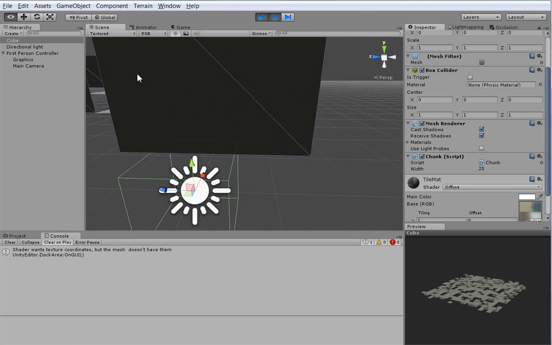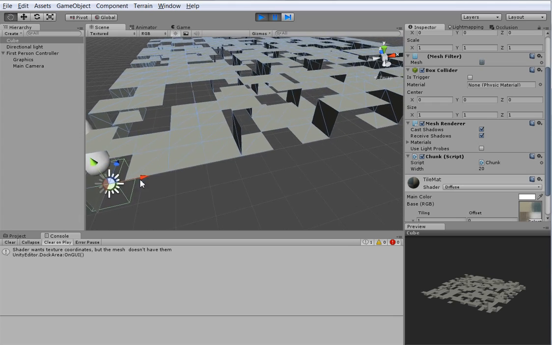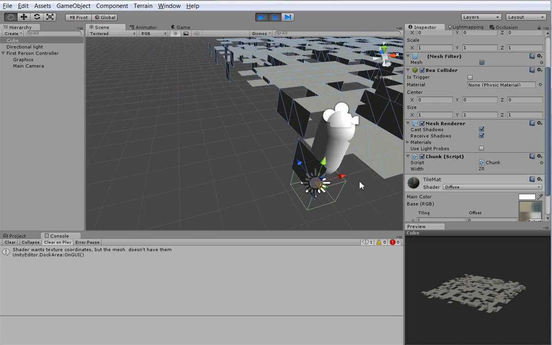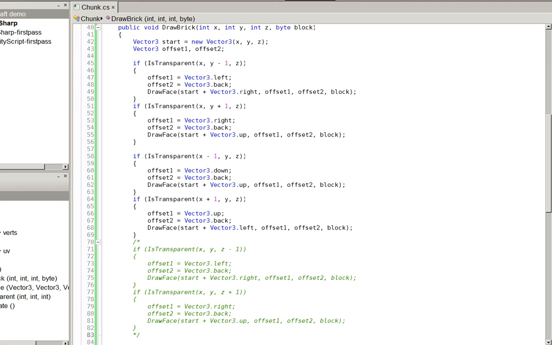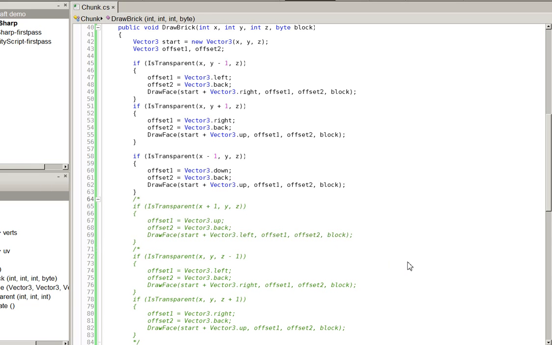Alright, so did we get the x-axis correctly? No, we didn't. Look at that. What a sad state of affairs. So sometimes you run into something like this, and it's really easy to start getting your head all twisted up, and you're like, wait, which one is which? You just got to break it down and make sure you understand which faces are drawing incorrectly. In this case, the problem is that we are drawing the faces too far to the side. So let's go ahead and make sure that each of these faces independently is drawing perfectly.